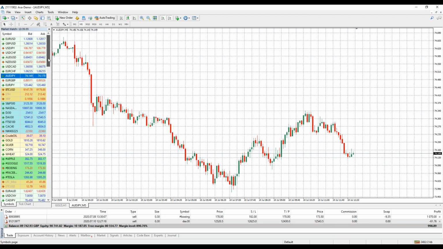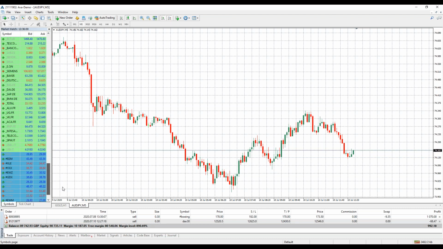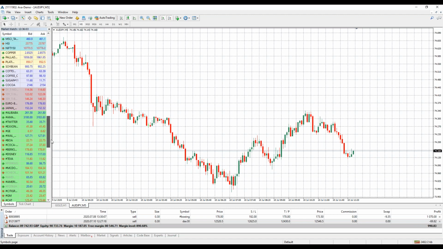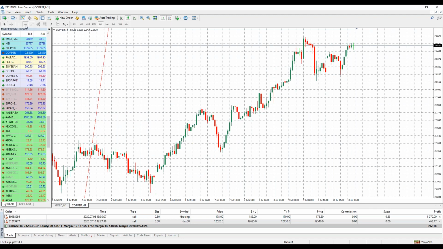Okay, let's look at copper, by the way. And I will find it. Here we are. Okay, let's go to 1 hour candles. Should copper break the resistance if there's fear, or should it drop? And we see it's been trying to drop, just like we were saying. It rose up, and now look, for the past 4 hours, 5 hours, resistance down, resistance down, resistance down, resistance down, resistance trying to go down again.